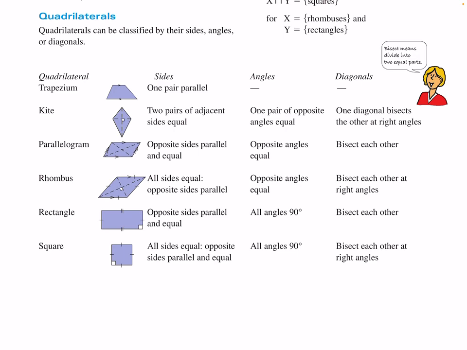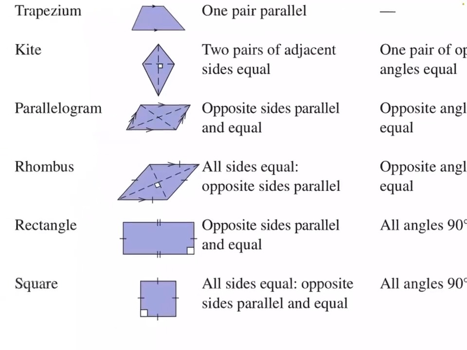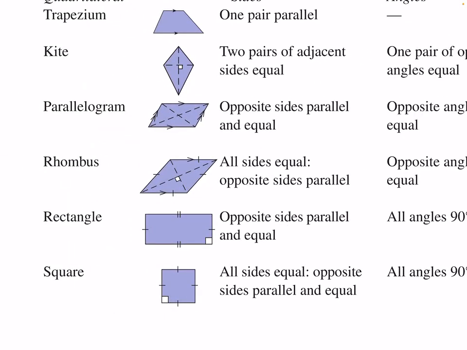A parallelogram, as you can see, has opposite sides equal. You have a parallelogram. This angle is the exact same as this angle. These two angles are the same in a parallelogram. So that's what you have to take into consideration. You have two angles that are exactly the same. Sorry, that's a rhombus, parallelogram.